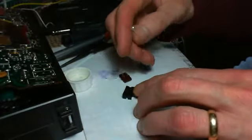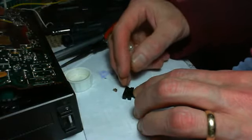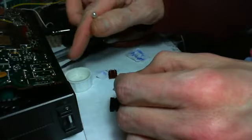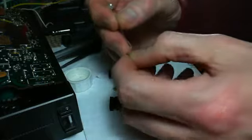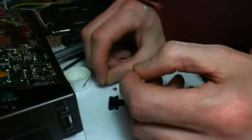Tricky to put together like this. That's not wise. Better to put the clips on here and then drop it in. One clip here is bent open more than the others. There's like a pair of clips on each of these pieces, and this one here is bent open. Hey, not anymore. Good.